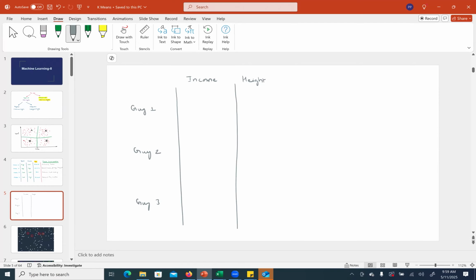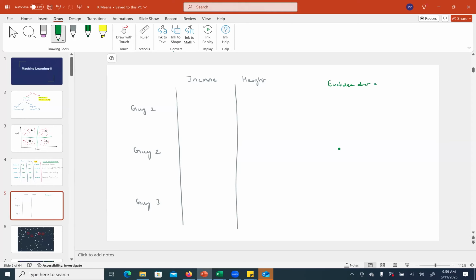Now, before we discuss any further, whenever we want to calculate any distance in a distance-based algorithm, that distance is calculated using Euclidean distance. How is Euclidean distance calculated?